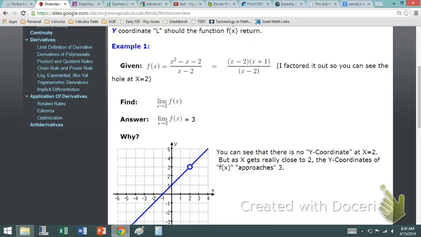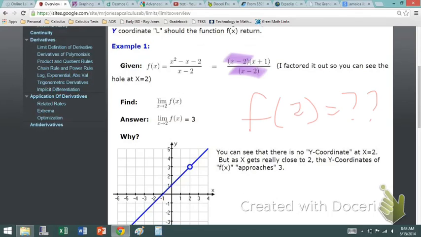Now on the right hand side I've factored that out so you can see there's a hole at x equals 2 right here. Because there's a hole there, we can't answer the question, what would f of 2 be? We have no way of knowing. It's undefined. But by looking at the graph and talking about limits, we can see what f of 2 gets really close to. So look at our graph below.